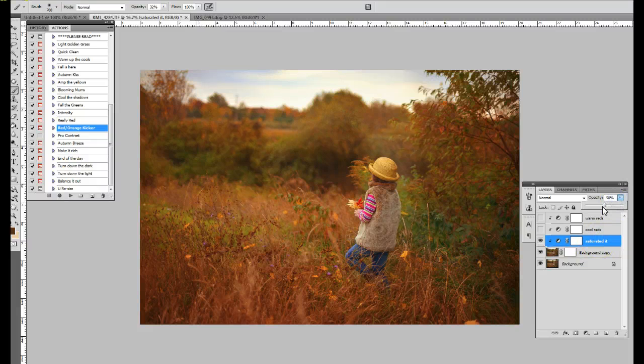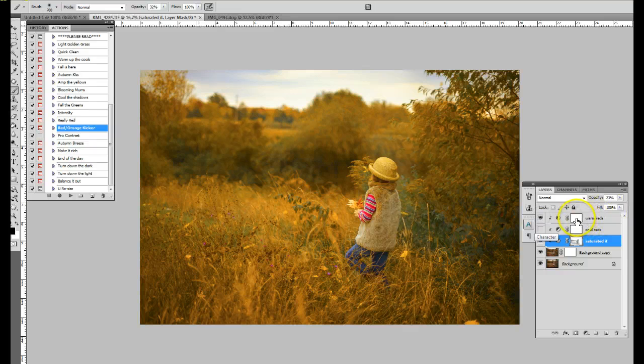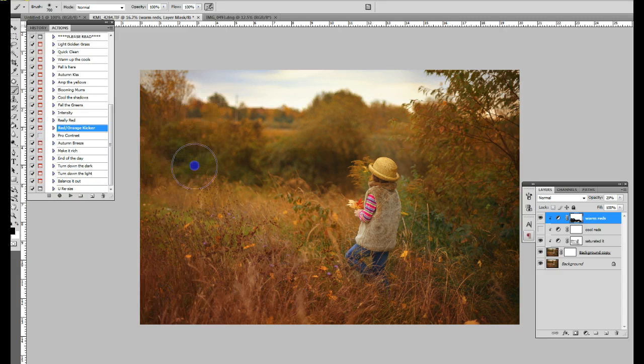So I am going to turn that down and then mask. I don't want her quite so colorful. Her shirt's really pretty bright and colorful on its own. Turn this down a little. Click on the warm reds and you can see how crazy that is. But I will turn it down and then turn my opacity up. I want my reds to stay red, but I would like the gold tones to be a little more prominent.